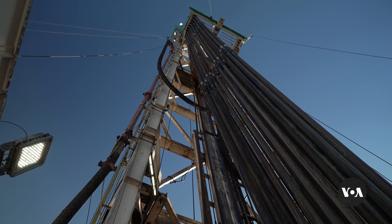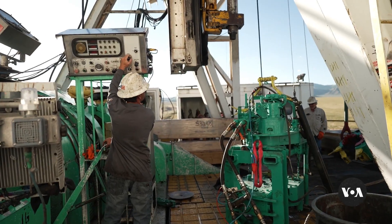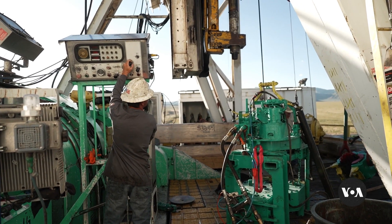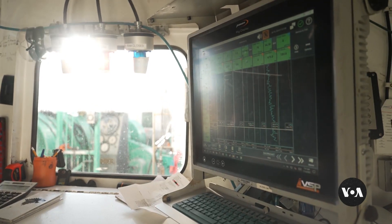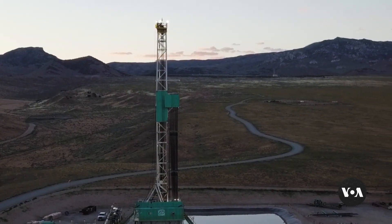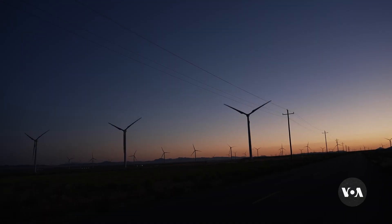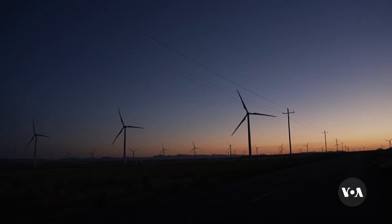It is part of the Biden administration's Energy Earth Shots initiative to reach net zero carbon emissions by 2050, by engineering enhanced geothermal in a relatively small area. We have drilled two wells and we're probably occupying three or four acres to drill that. You compare that with the footprint of some other renewables and it's really quite modest.